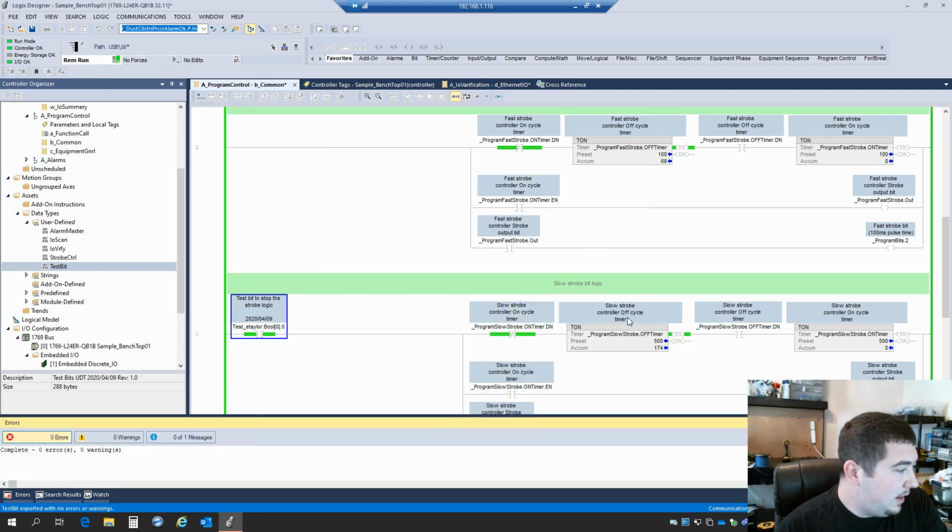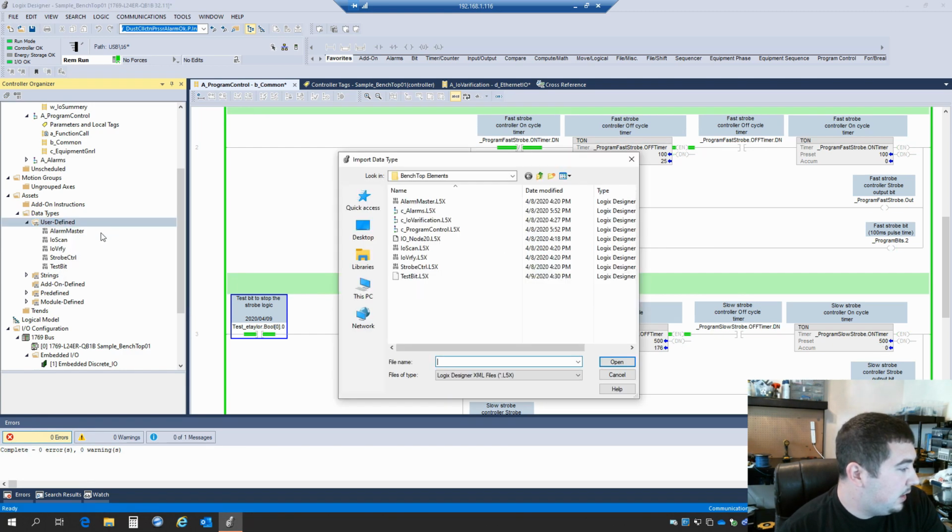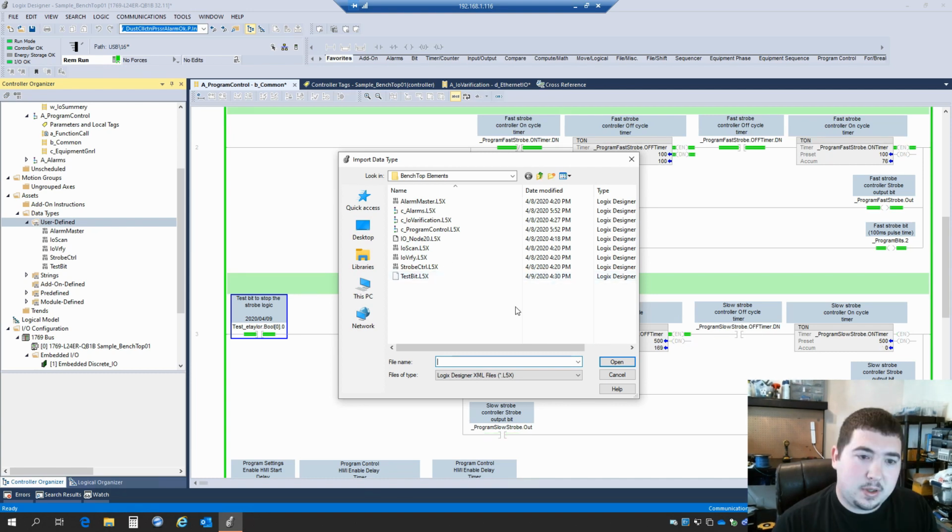So let's say I wanted to import a UDT. In order to do that, you right click on User Defined and hit import. Let's say I had an existing program and I wanted to incorporate the test bits. Even if the program is still currently online, if the UDT doesn't already exist, then you can add it. You can add in UDTs as you see fit.